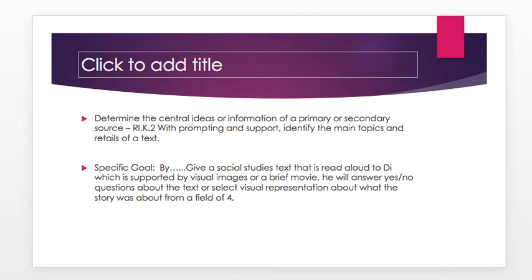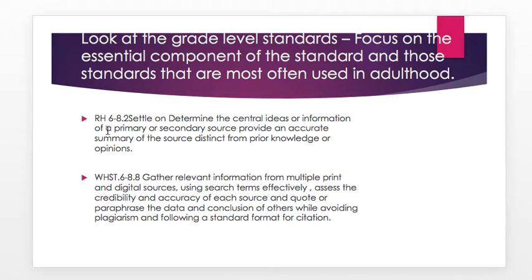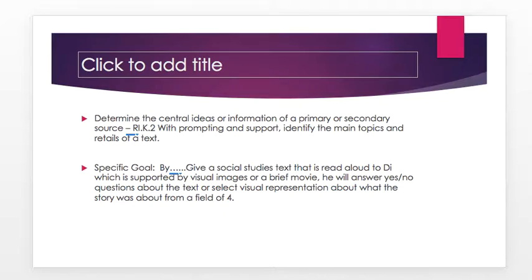All right, so if I'm going back to this standard, determine the central idea, the more simplified version is to determine the central idea or information of a primary or secondary source, and then it becomes, with prompts and supports, identify the main topic and details of the text. That becomes my standard that I'm going to be working toward.